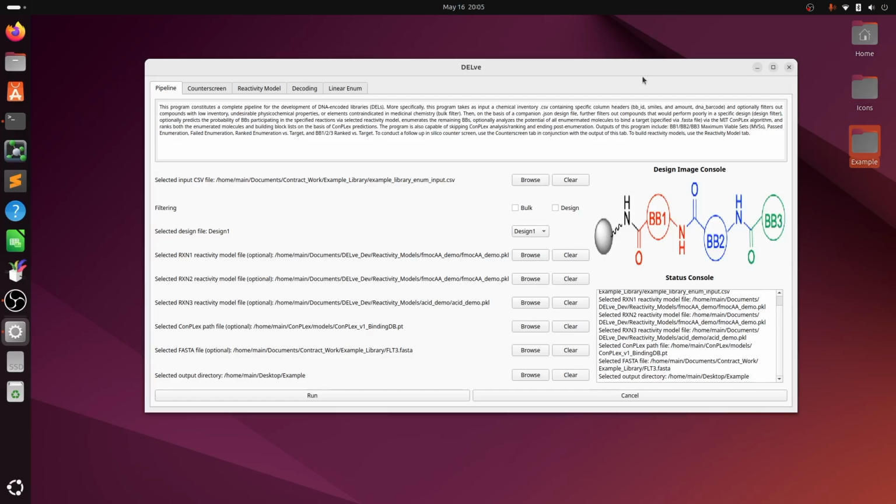Let's get started. On screen, you'll see the Pipeline tab. This tab in Delve offers a powerful, end-to-end workflow for DNA-encoded library design and analysis. Users start by selecting and filtering building blocks using custom rules or property-based criteria. From there, Delve applies user-trained machine learning models to predict building block reactivity in the context of specific chemistry. After enumeration, cheminformatic analysis is performed automatically, generating key molecular descriptors and interactive visualizations. Finally, Delve runs binding predictions against a user-defined biological target, helping prioritize compounds for synthesis or screening.